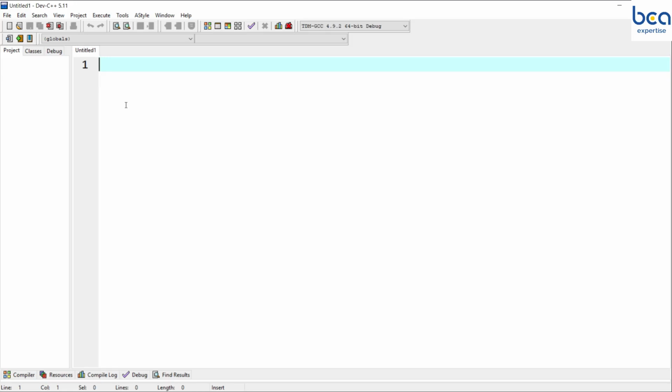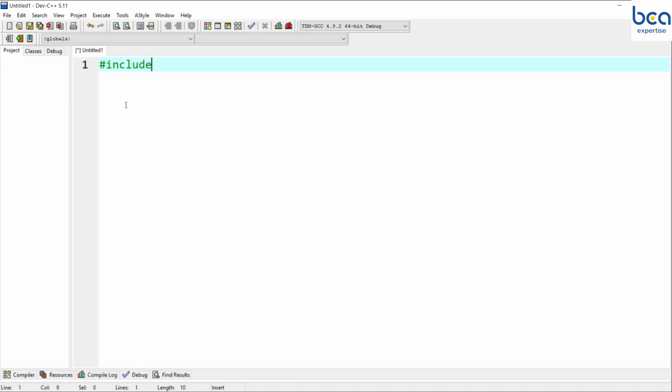In C, we can include a header file by using a preprocessor directive. A preprocessor is a piece of software which processes our source code before the compilation, and it provides some directives. To include files, we are going to use #include. It's a preprocessor directive, and then we write the file name.